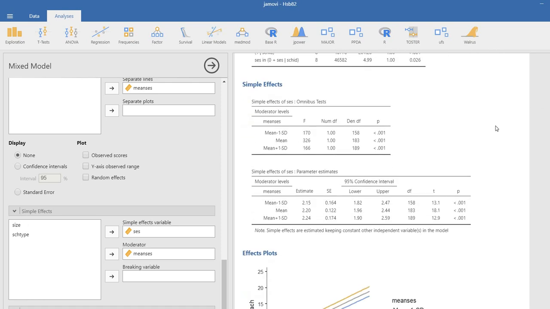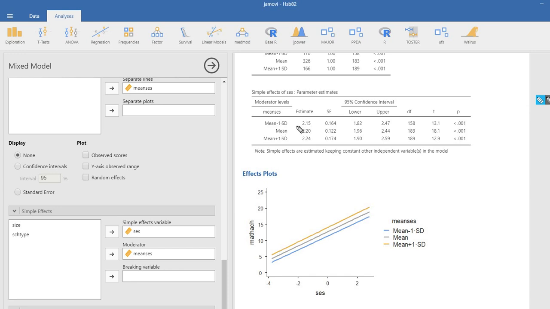And so in this case, you would see that our output would include the simple effects test. So now you've got the regression slope between SES and math achievement at 1 standard deviation below the mean on our moderator, which is our mean SES variable, and you can see it's significant. And then at the mean of our moderator, it's 2.2, significant obviously, and then at plus 1 standard deviation above the mean on our moderator, it's positive and significant as well. But notice that these slopes are essentially all the same, which is what you would expect, and that's what's being mirrored down here with respect to our parallel regression lines. So obviously there's no interaction taking place in this particular situation.